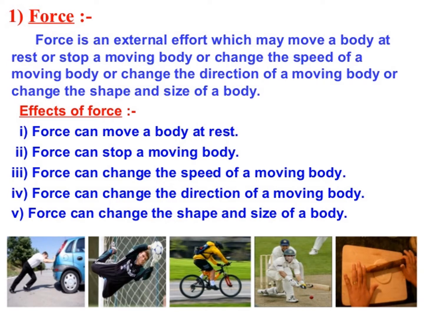First, force can move a body at rest. So it can set a stationary object into motion. Let's see this. If a ball is stationary, we have a stationary ball here, not moving. Stationary means the ball is at rest, and we apply a force on the ball. So we can set the ball into motion. As we discussed, the force causes the motion. So we can say it is an effect of a force.